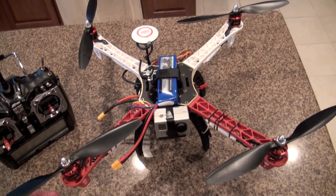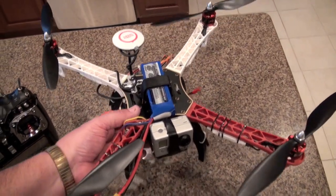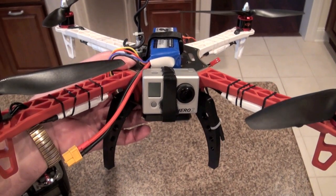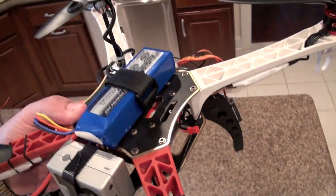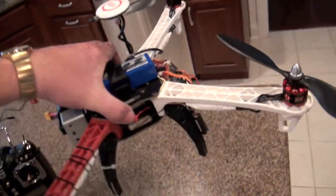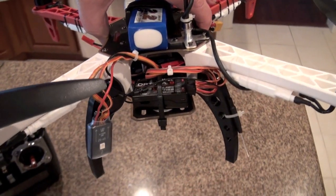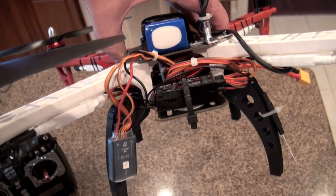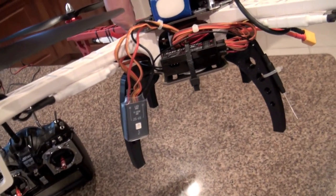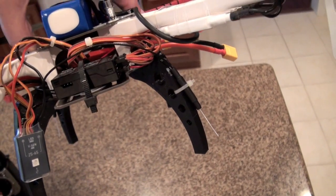One more thing I should mention before we take it outside for a flight: I've set it up for FPV using a Foxtec transmitter that will eventually sit right where the GoPro is sitting now, and the GoPro will be in a pivot mount underneath. This is pretty much a standard install as you see it here. I have the High-Tech Optima 9 receiver sitting on that tab on the back, and if you look inside you can see the NAZA LED indicator so I can watch what mode it's in, and one of the Optima 9 antennas strapped to one of the legs.